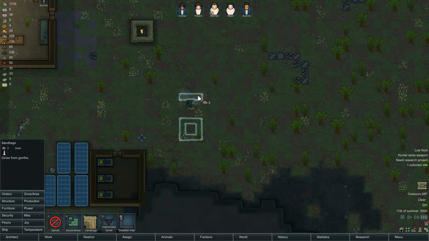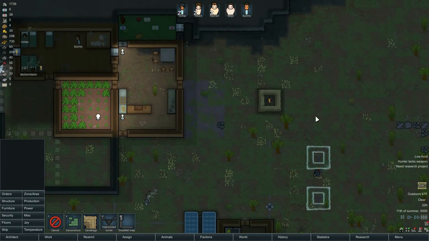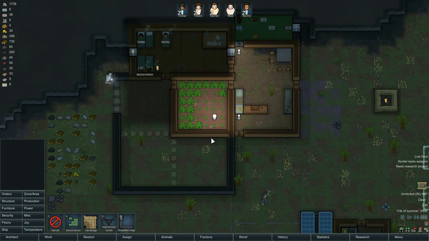Because we need defenses. There we go. I do not want to be caught with my pants down. Wow, they got that done a lot quicker than I thought they would. Look at that. Holy cow, the whole farm's like done.